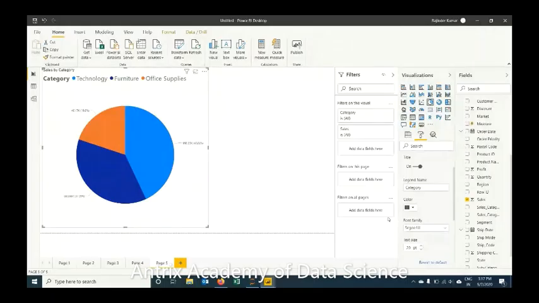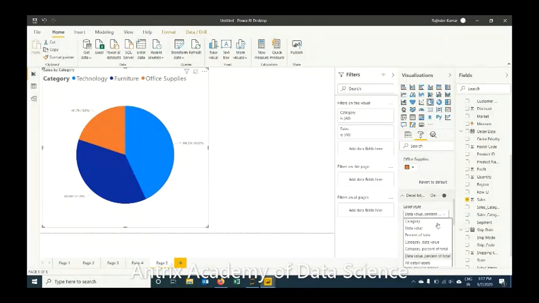Let it be 20 as a font size. Next, I can go for data color layer, which you can change anytime. Detail labels currently we have not set. By default it is data value plus percentage. If you want, data value, category name plus your amount is there, or category name plus percentage should be there. Depending on the case, you can take a call which option you want to go for.